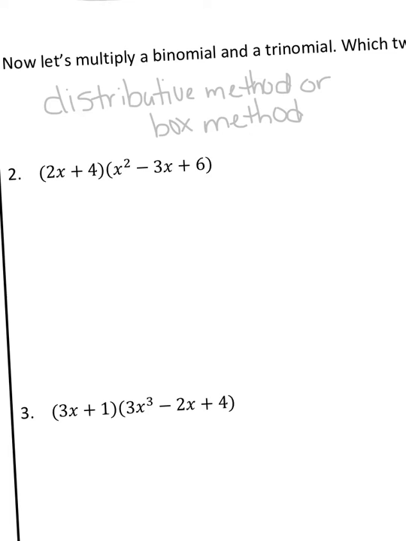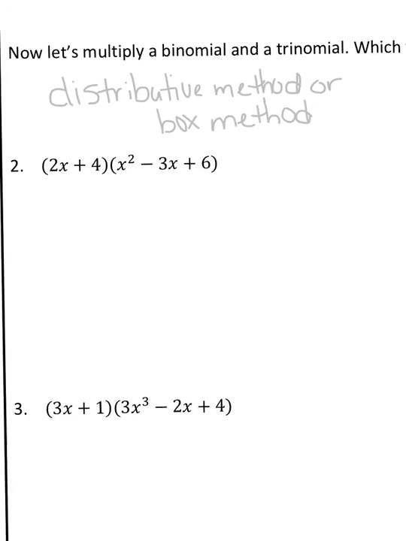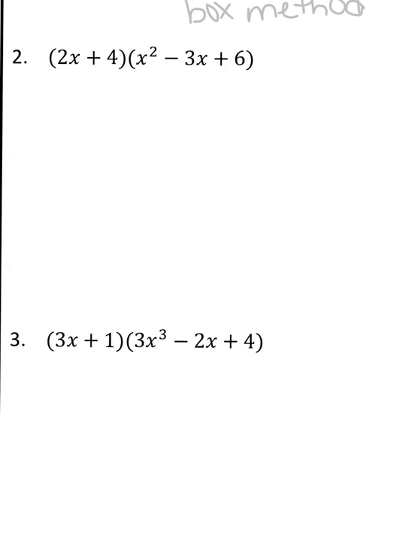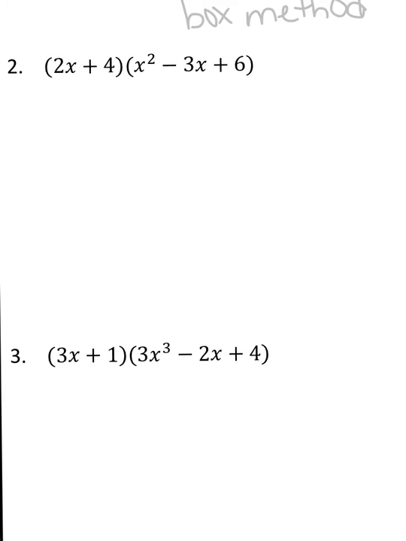We just got to remember, you got to multiply everything in one parentheses by everything in another. We can't pick and choose. We got to do everything. So I'm going to move this up a little bit here. Okay, let's move that up here. So we're going to start with the distributive method first.